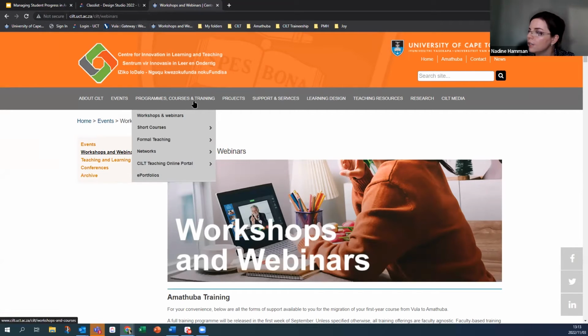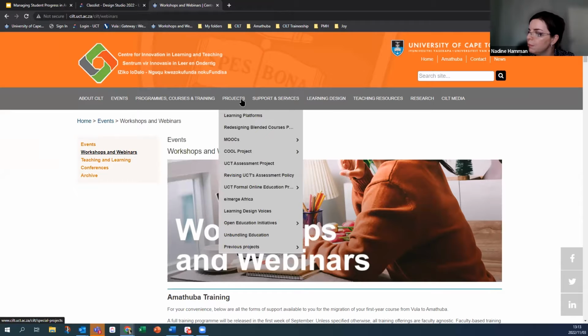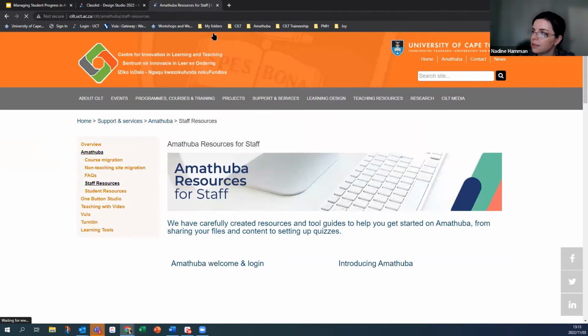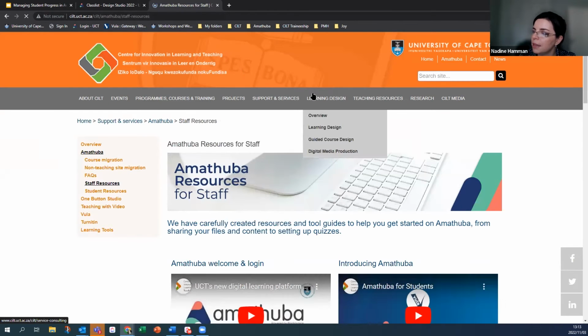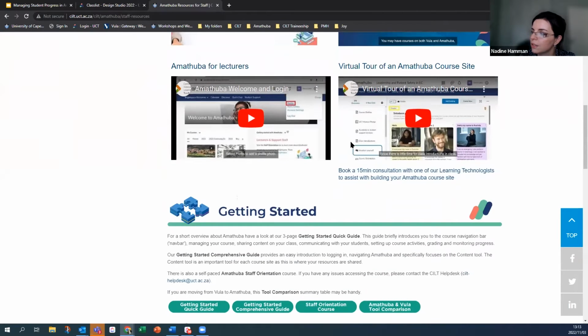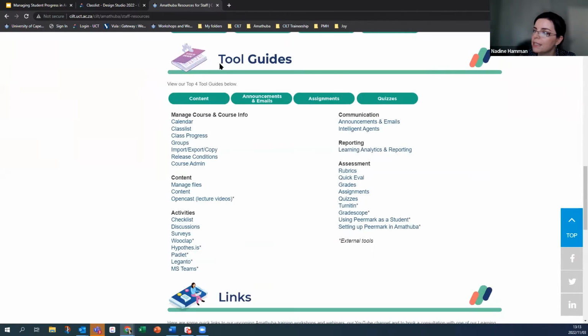silt.uct.ac.za, and you head over to support and services, Amathuba, and in the Amathuba drop down you see staff resources. If you open this page, you can scroll down. There are already a few introductory videos for getting started, but here at the bottom where it says tool guides, today we're going to look at Classlist.